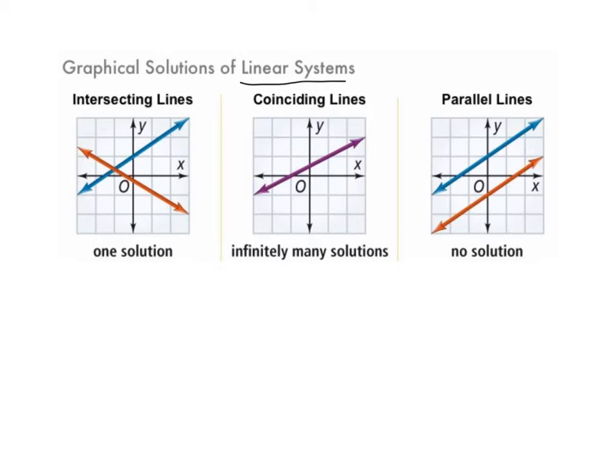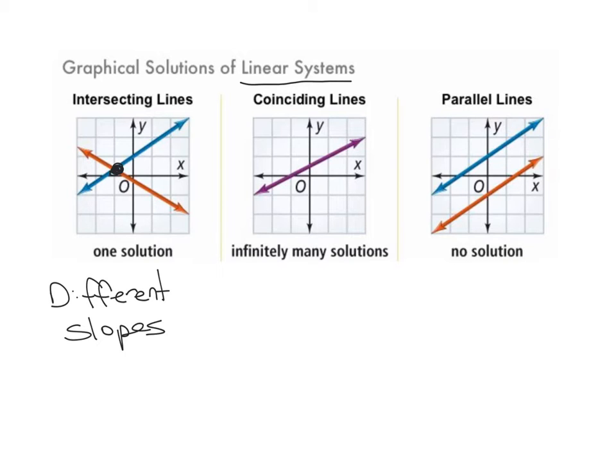So what options do we have for a linear system? Well, one, we could have two lines on a graph that intersect. So this first example over here on the right shows us that we have intersecting lines. Intersecting lines have exactly one point in common. So we say that it has one solution. Our goal is to find what that one solution is. Now, two lines will always intersect if they have different slopes. So if the two equations have different m values or different slopes, they will always intersect, so we're going to be able to find that one point.